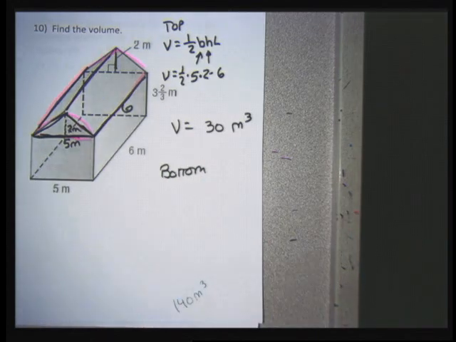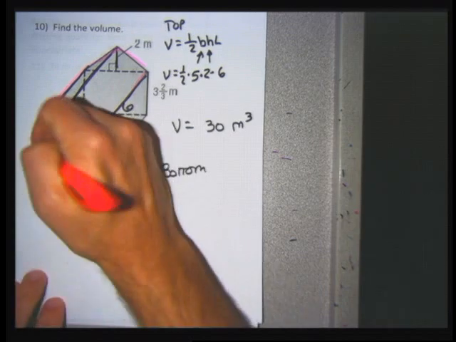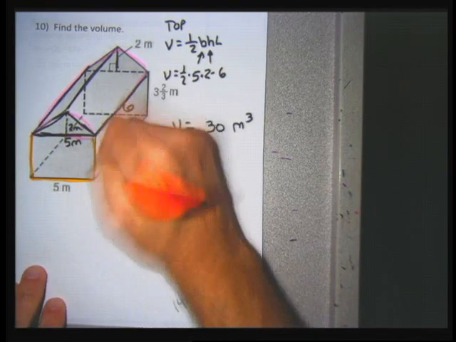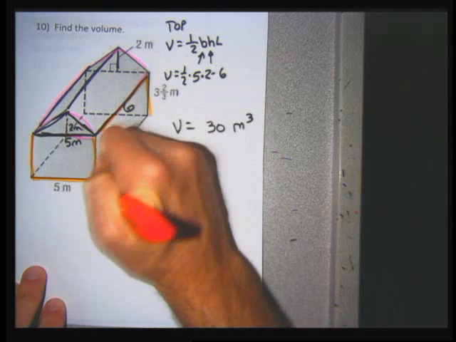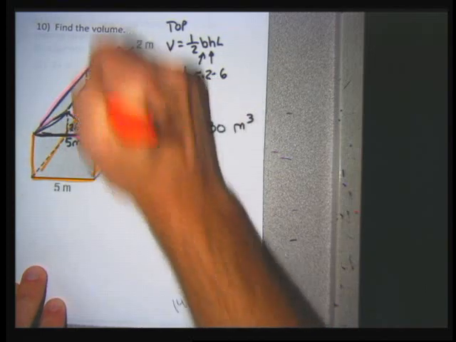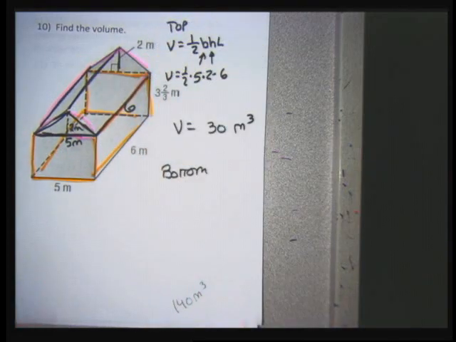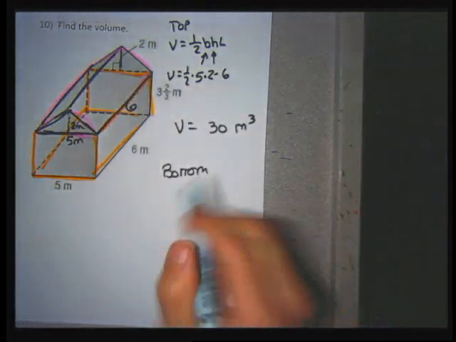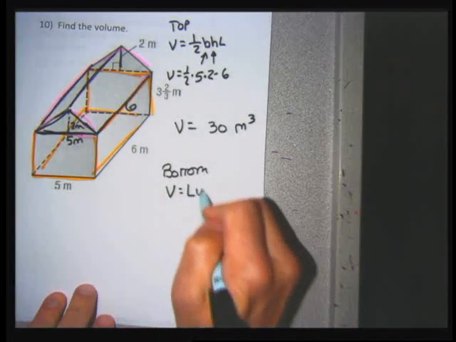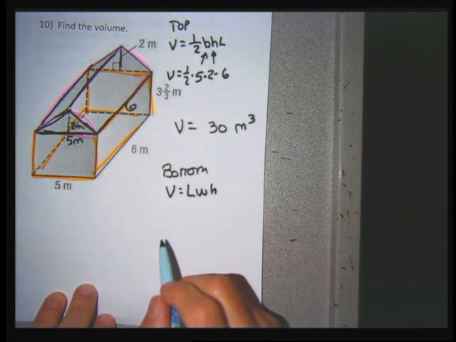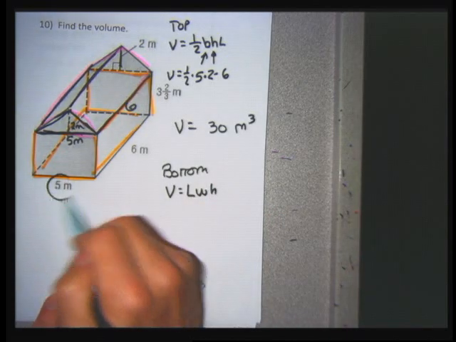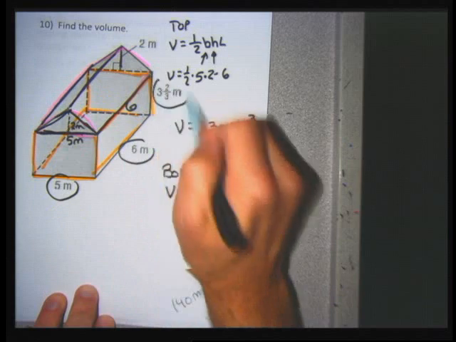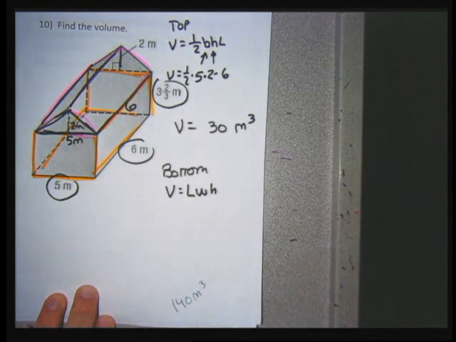So the bottom is just a rectangular prism. So this bottom part, that part down there that I'm trying to designate in a different color, the bottom is a rectangular prism, and that's the easy volume. It's length times width times height. So the volume for the bottom is length times width times height. And this figure that I made in orange has 3 lengths on it. One's a length, one's a width, one's a height. It doesn't matter which you call each, so I'm just going to put them in order.